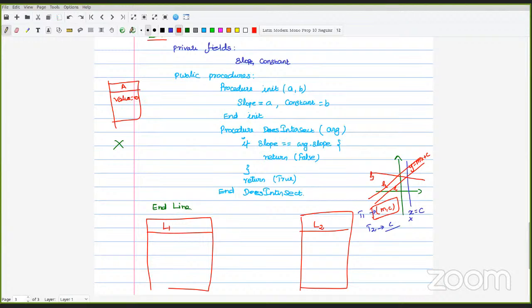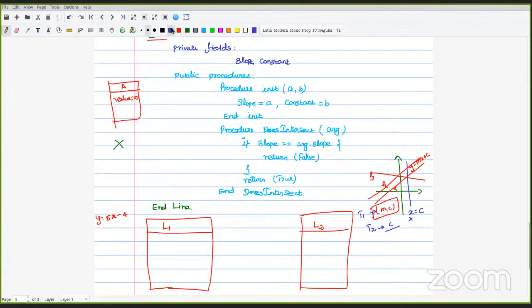But if you are executing this, let's say L1 is an object of line, then what information will you maintain for L1? Let's say L1 represents the line y equal to 5x minus 4. Then what information will you record? 5 and minus 4.